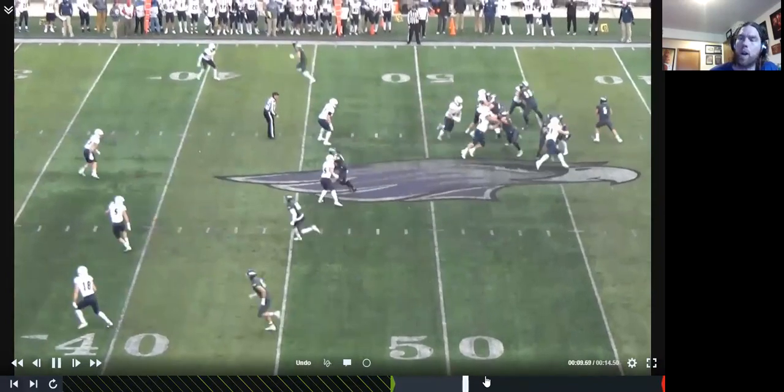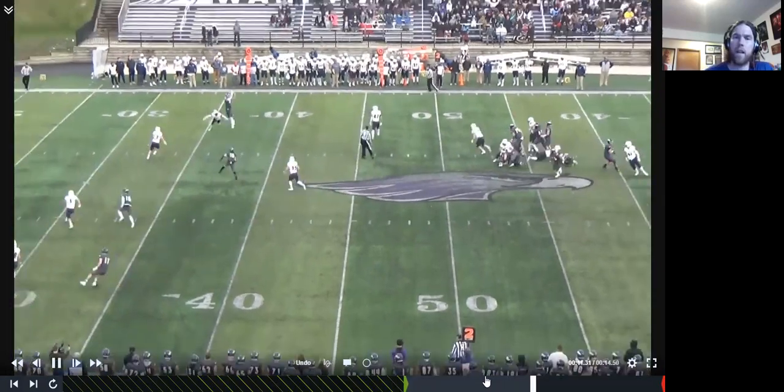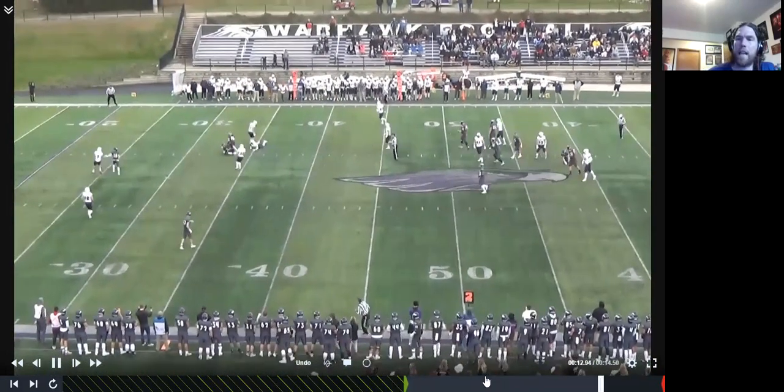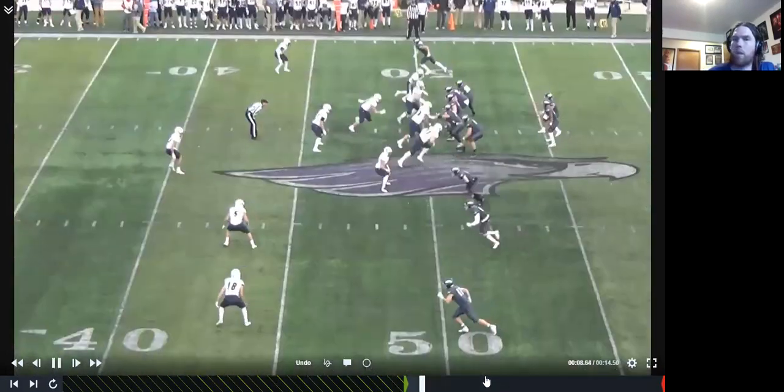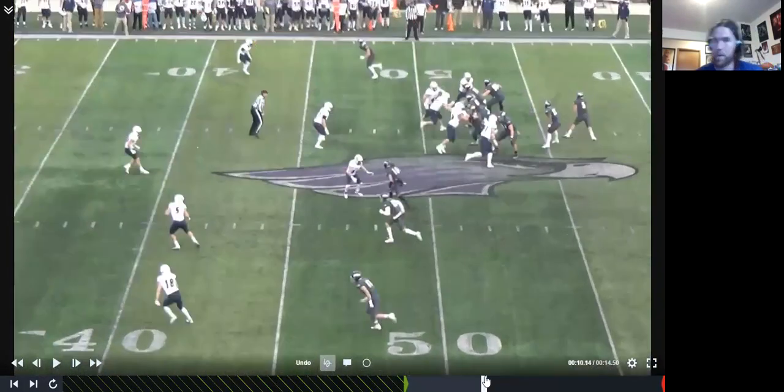Now, what you're going to see from Zach here as we go on, he got dinged up early on, suffered a throwing shoulder injury, toughed it out. I mean, he's a tough as nails kid. But you're going to see him start to compensate in some of this film for diminished arm strength, and I think a little bit of shoulder pain, even though he wouldn't admit to any of that.